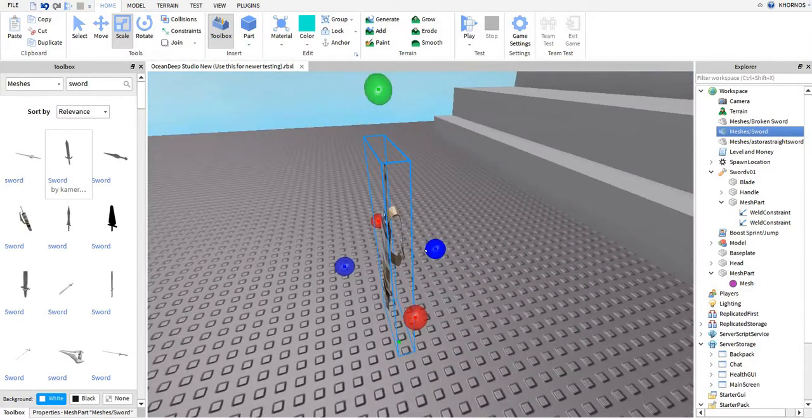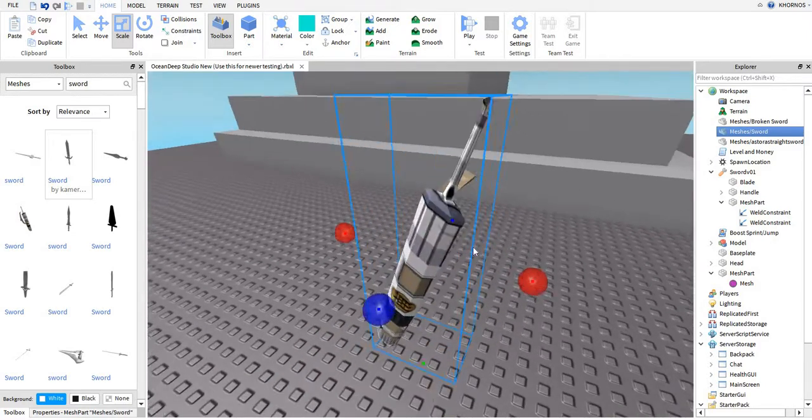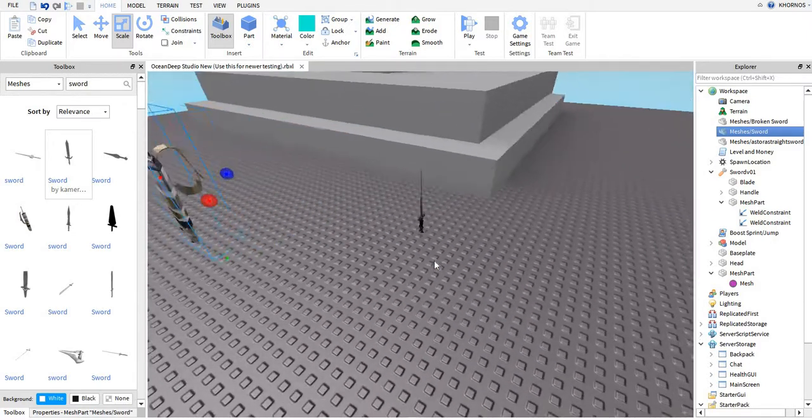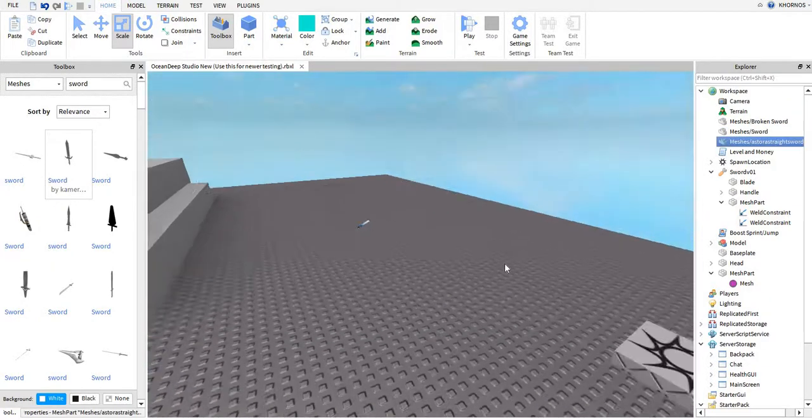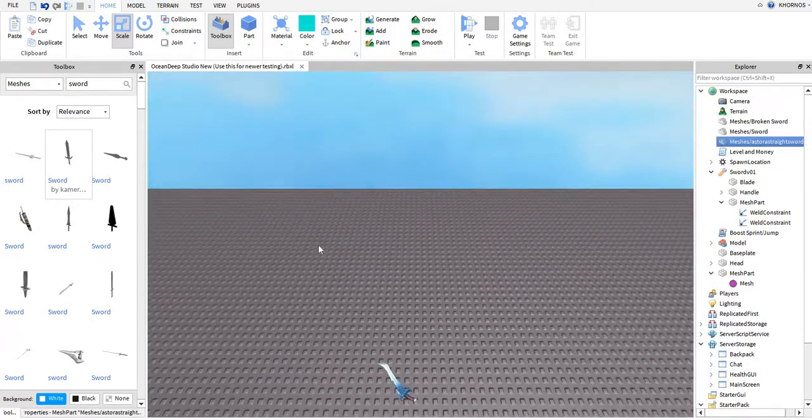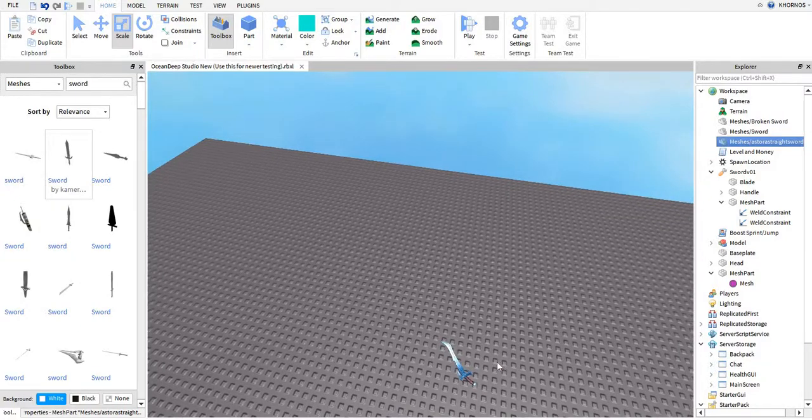If the mesh is turned at an angle, in any way, then you need to do it. If it's straight up like this, then you're fine. You don't need a mesh part, because it will automatically be a mesh part.